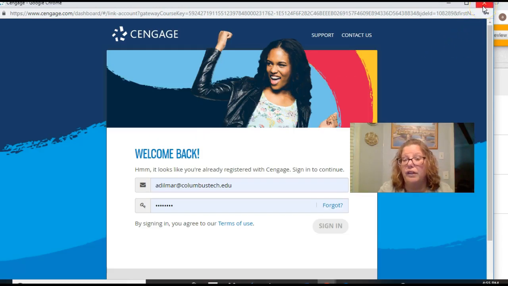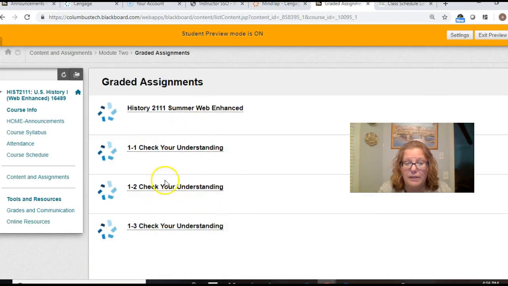Now, what's the very first thing that's going to show up? It's going to bring you to the home page because you have to sign in the first time, okay? So if you get to this page and you already have registered, you've purchased this in the past, or you already registered at some point, you're just going to sign into your account, and this is already linked directly to my class. So it should take you directly to my class once you click on one of these links, any of these links. If you have not purchased Cengage, you have to do that first, and you get your username and your password. Then you go back here, you click on it, and it takes you to the home page, okay?